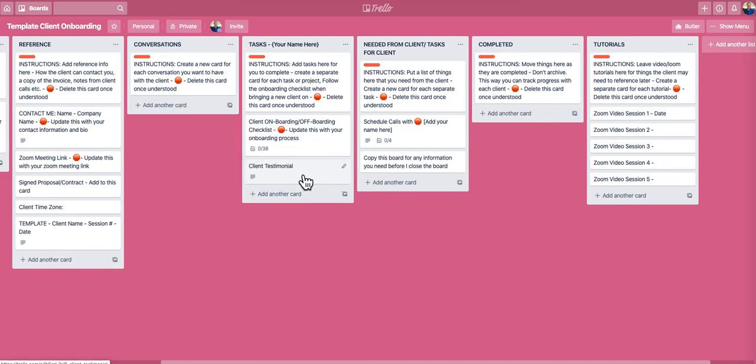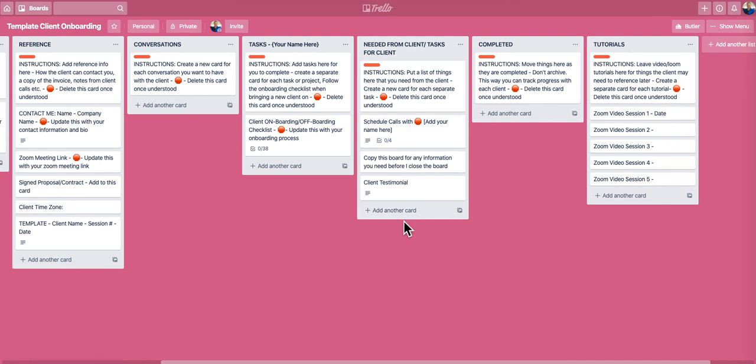So if I get to a certain point that I'm looking to get a testimonial from my client, then I could just move that over here with specific information. And again, this would be a good place to put a link to help them remember to schedule that call and so forth. And then the completed column, and you can archive with Trello, they just call it archiving, and then you can take it a step further and actually delete it if you want. But it's nice just to keep things in a completed column.